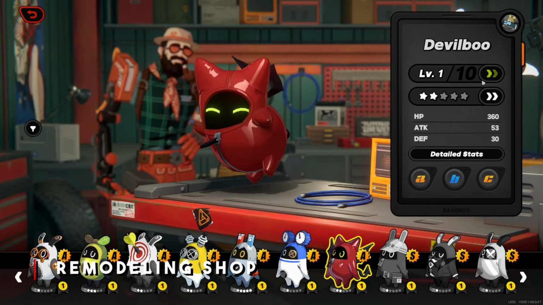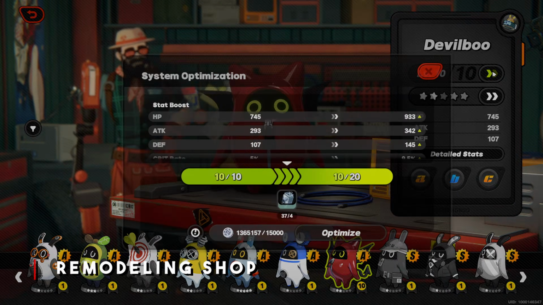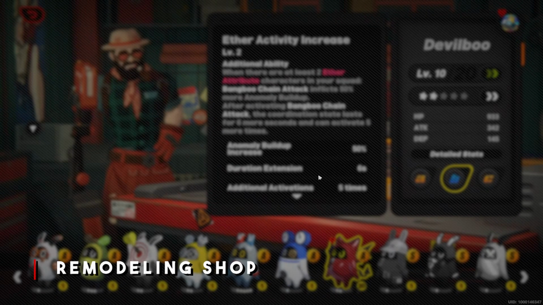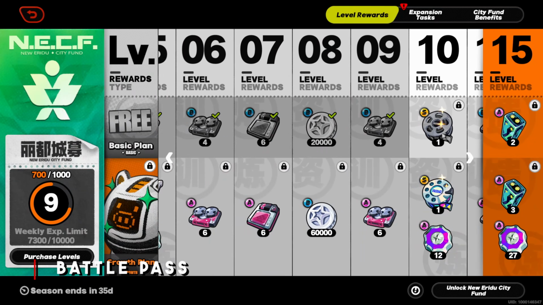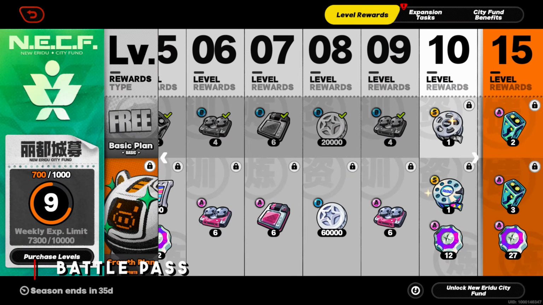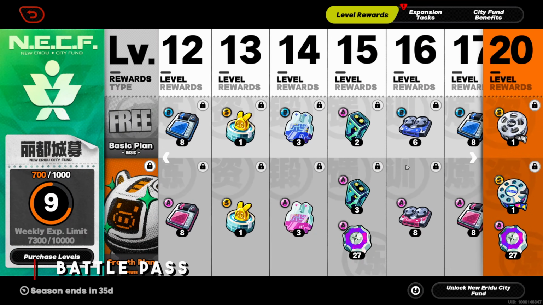Now moving on to the remodeling shop, over time you'll be pulling for specific Bangbu. You will get a whole bunch of other Bangbu that you can level up and gain free Boopons from. And in the last patch of 1.1, we were given a new Bangbu. So eventually we'll have way more Bangbus to get Boopons from. The battle pass, much like every other gacha game, when leveling up will give you free standard banner gacha pulls and free Boopon. However, if you are someone that purchases the battle pass, it will give you free Polychrome upon completion and limited banner pulls as well.